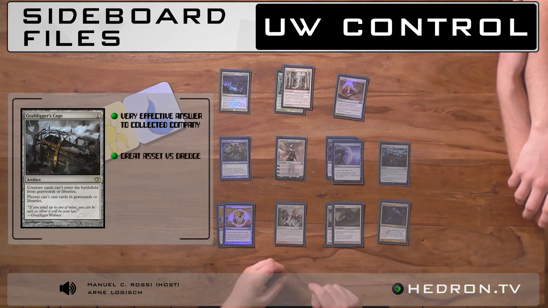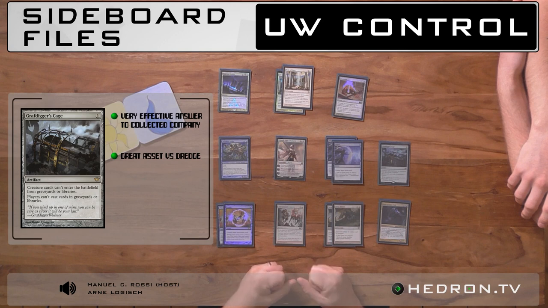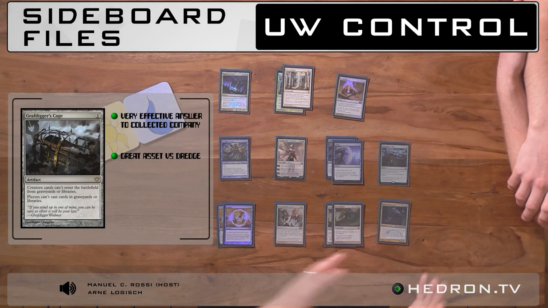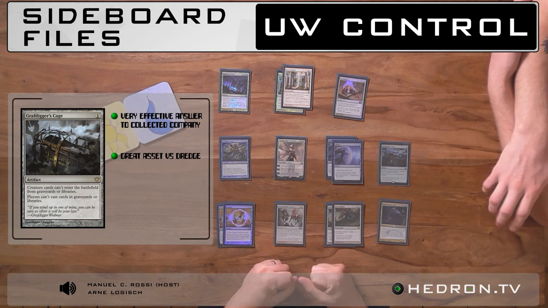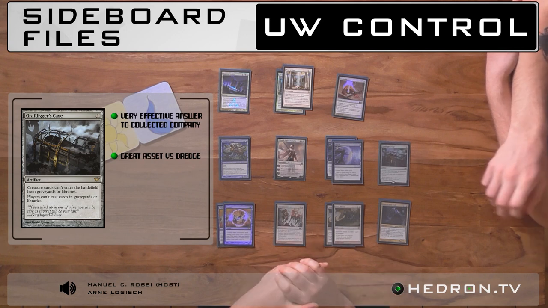Is it a card that you would side in the mirror match, white blue control versus white blue control? If you saw Snapcasters in game one, would you side it in, or is keeping your Snapcasters active more important? It depends on the deck. It's UV control against UV control. It's not a choice I would make. Yeah, you want to keep your Snapcasters live. Yeah, I want to keep my Snapcasters live.